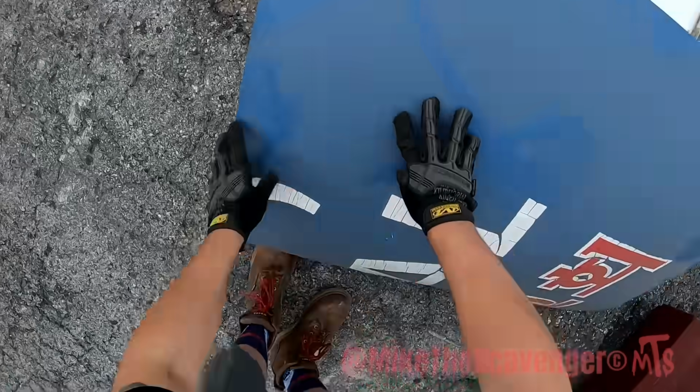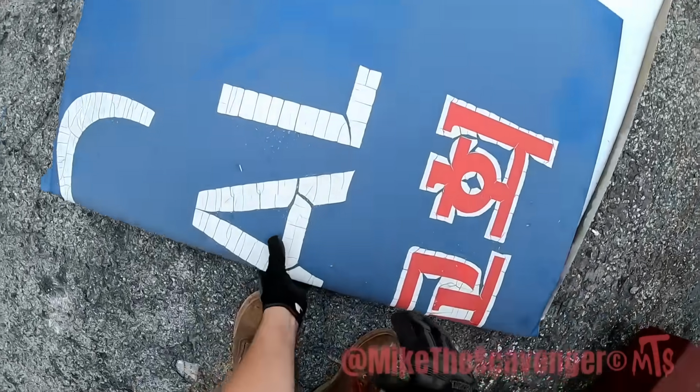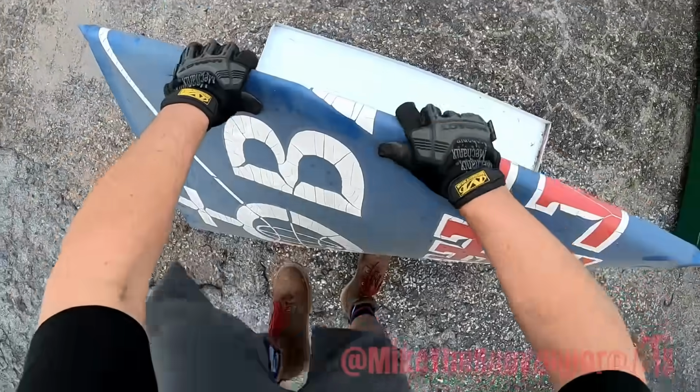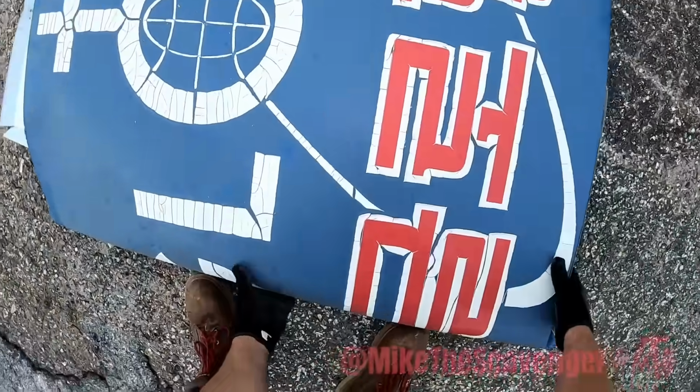This stuff, you can just step on it and fold it. Nice and easy. Like such.